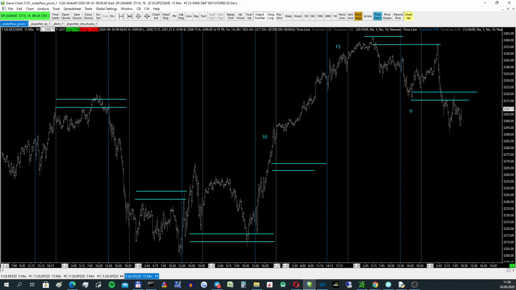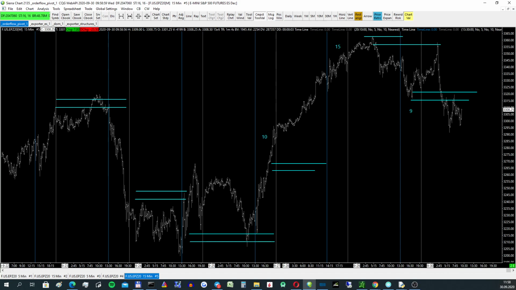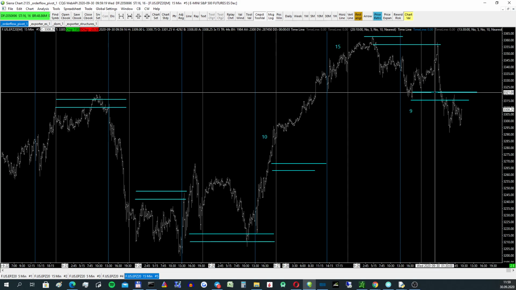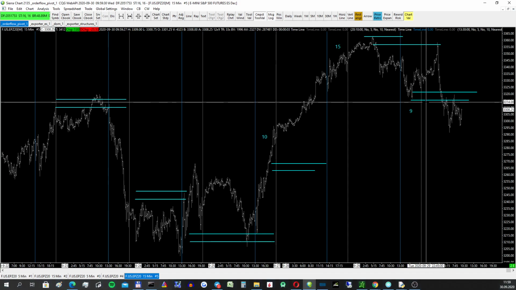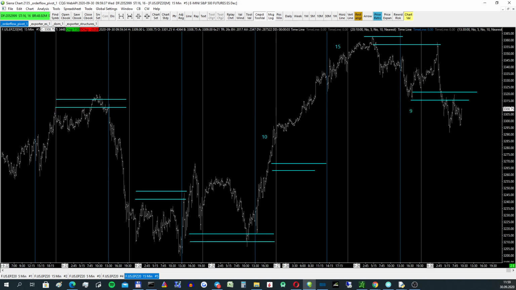Well, let's start with today. So right now we are in the overnight session here, and after yesterday's regular session, we had this overnight pivot given at 33.15, and for the US session, the active pivot is going to be this one higher. So like I said, this is the same number. It's just that the overnight is a bit extended. It actually should be 1 or 2 points more extended, but that doesn't matter.